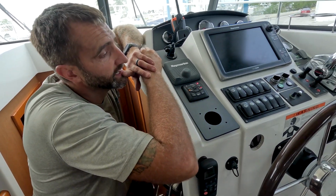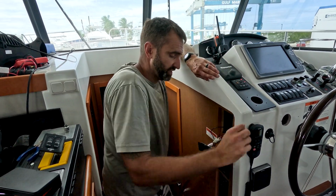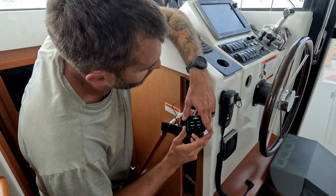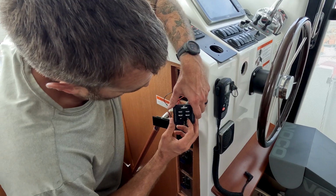All right, so we came here today and removed the coupler that was seized up at the end of the shaft. We got that out. Another thing on the to-do list, because they always have a list, was the trim tabs were not working. First thing we did was get power to them. They usually get power off of the ignition, so we fired up the ignition and got power to them.